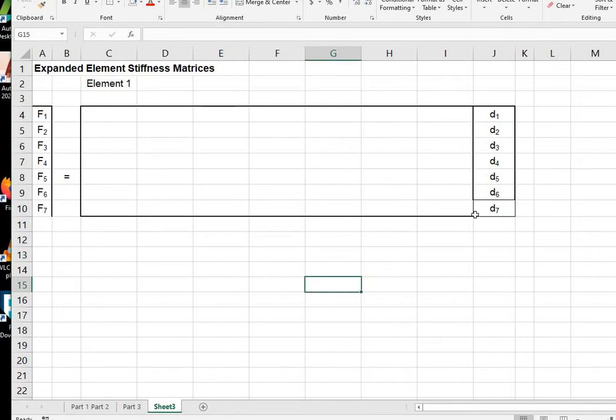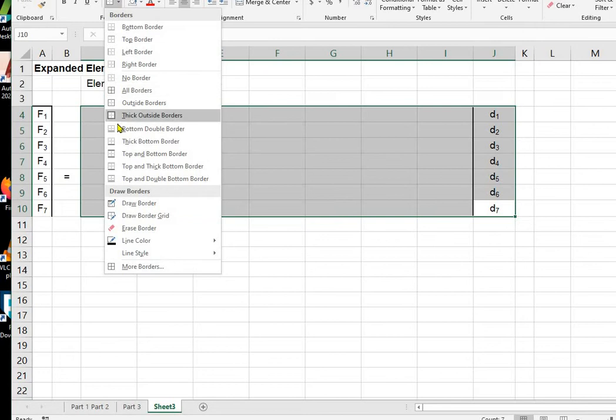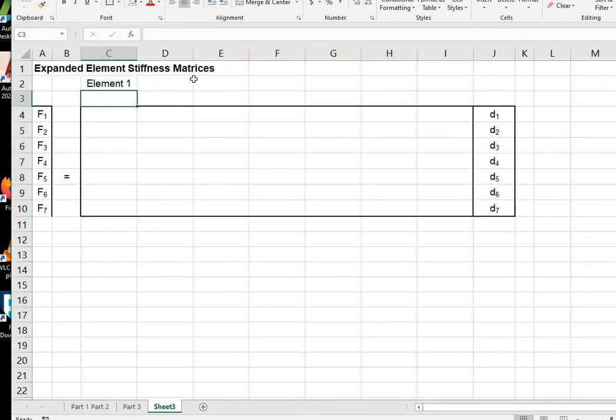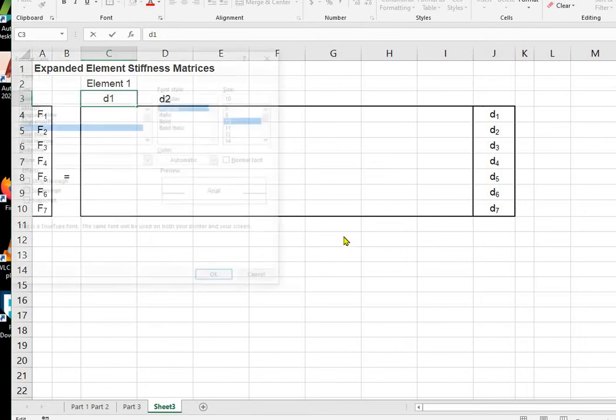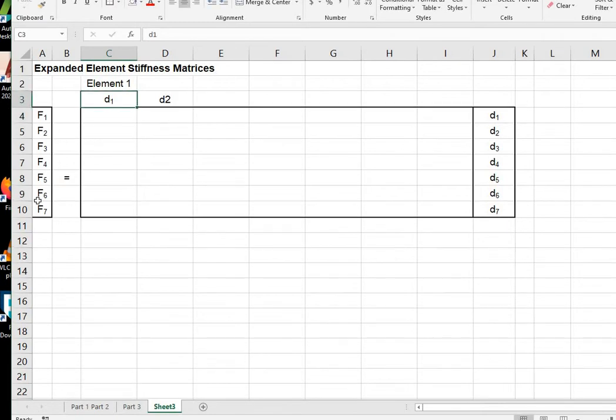Oops, sorry. Then, lagyan ko rin dito sa taas para hindi ako mawala. This is D1, D2. I-subscript ko na rin yan para magandang tingnan. 2, 3, 4, 5, 6, 7.